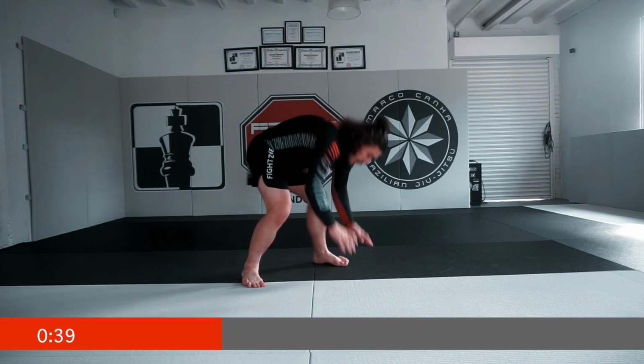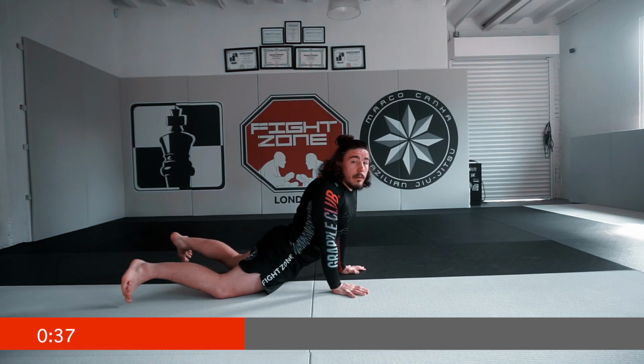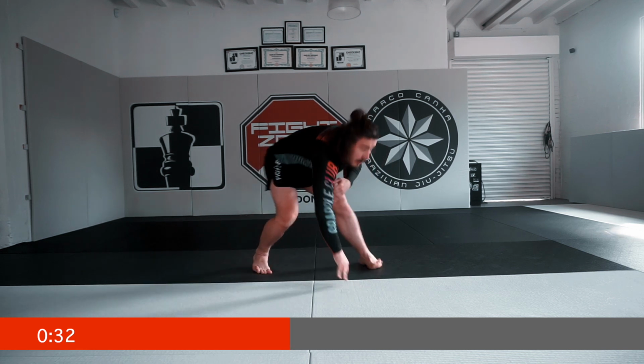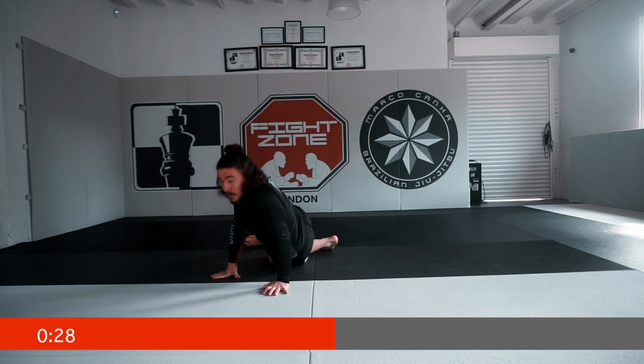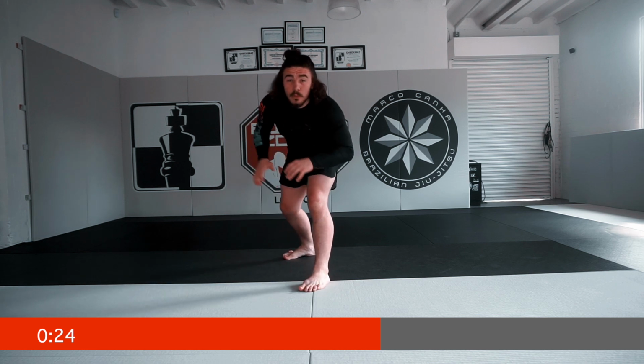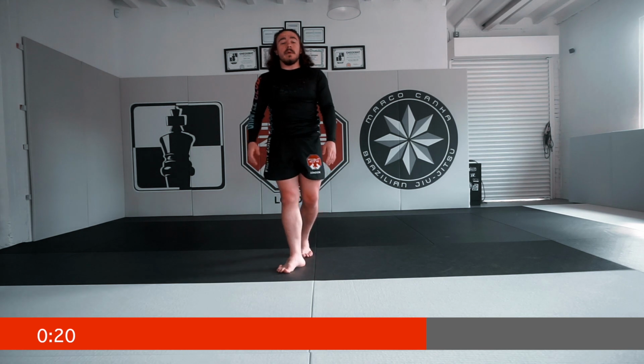Full sprawl, hips on the mat. While my knees have touched the floor, my hips coming down. Each time, come back up into your stance. And then I sprawl on one leg. Put your knee to the floor, twist your hip. Again, as though we're jumping on a surfboard, come back into your stance after each rep.